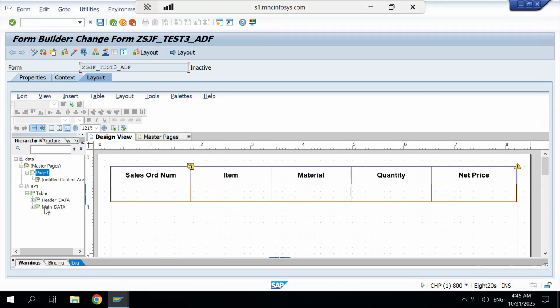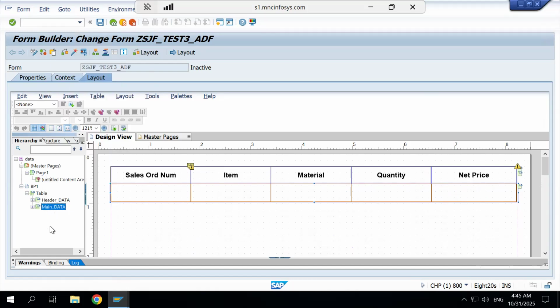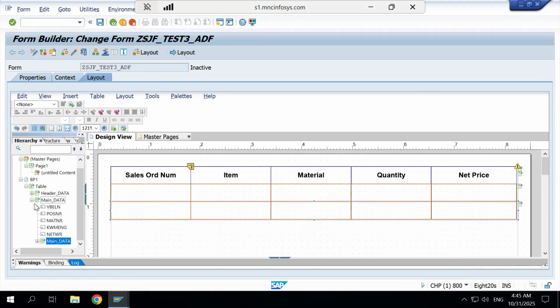So for this one, what I will do, sorry, I will copy the main data and I will paste it here. The main data is coming, but I will drag it to the same hierarchy level.